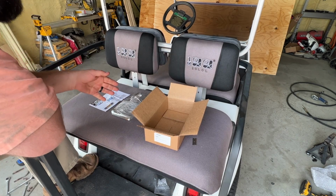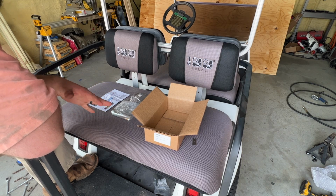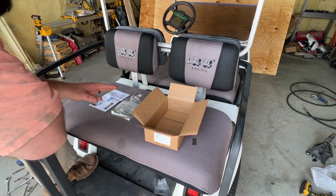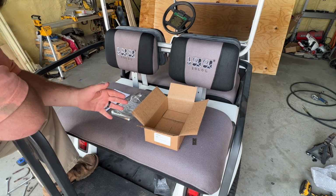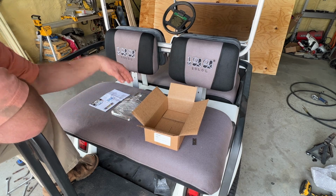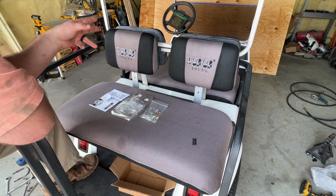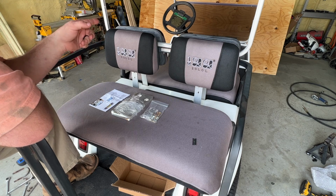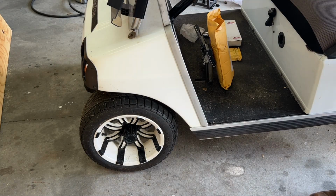So I might go ahead and put the front wheels on here and show you what the wheels and tires look like. I was kind of wanting to save it to the end of the video, but I would rather help somebody out and show them a before and after of what this kit would look like versus just how to install it. So I think that's what we're going to do next. We're going to get these 12s off the front, mount the 14s on the front to show you what the wheel clearance looks like. All right, so this is what the 12s look like.